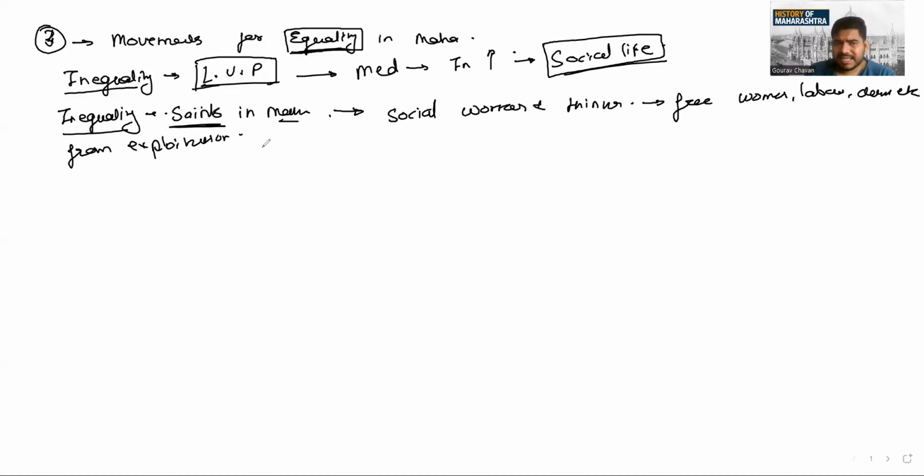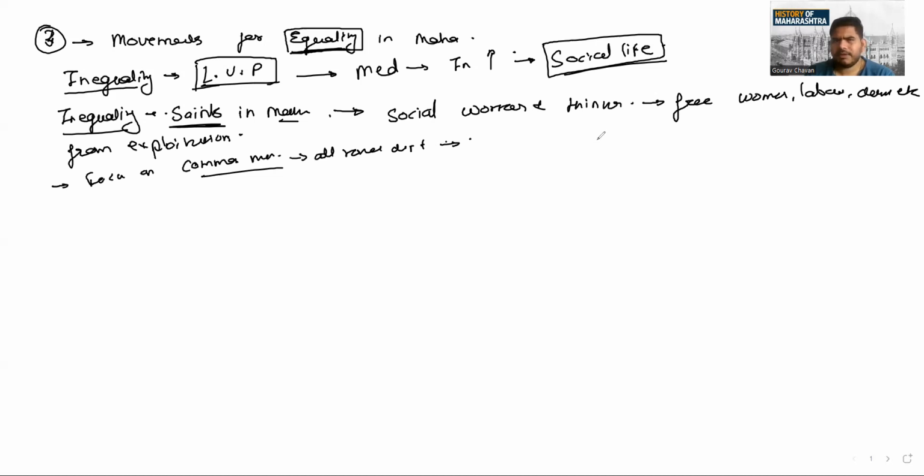And what was the main focus of this movement? We kept our focus on the common man, or the all-round development of the common man. And to achieve all this, we have the equality movement. I hope the idea is clear.